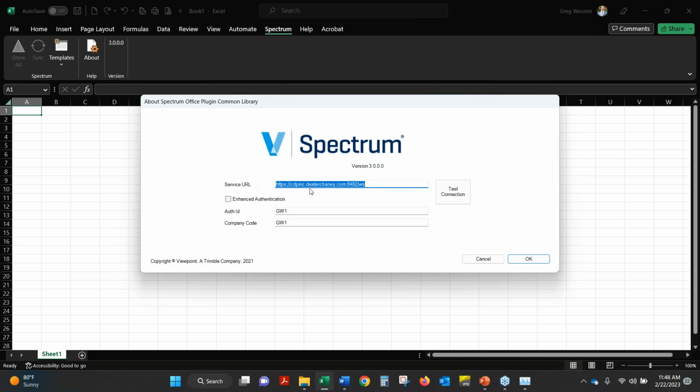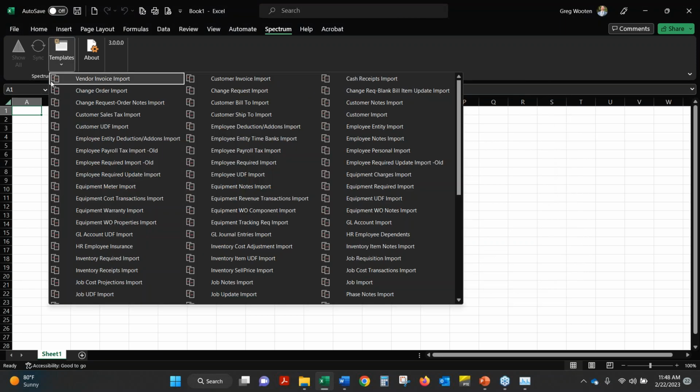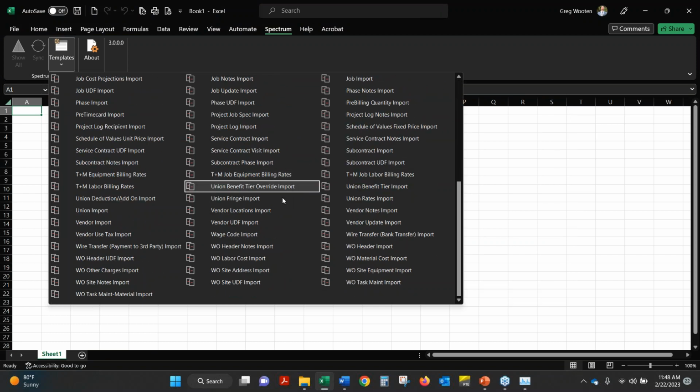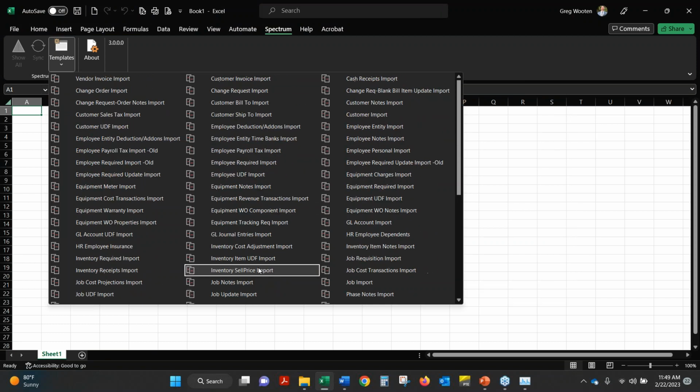All this data you can find through your user setup right in Spectrum. Then it'll give you access to all the templates provided, but you can shortlist them for employees based on their specific need, so they can't accidentally import into different areas they shouldn't be working in. So that's a quick idea of what it looks like once it's installed.